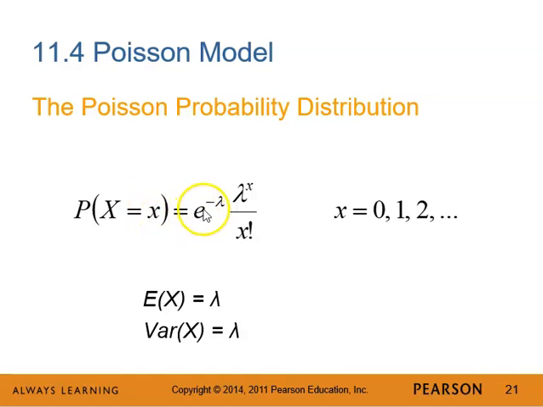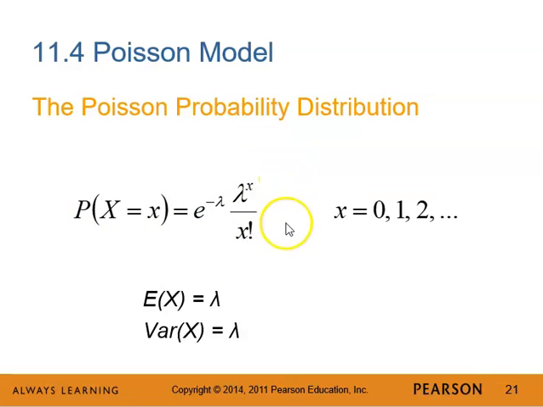E is the natural number, 2.7, and lambda is the rate of arrivals. Where do we get lambda from? Lambda is actually calculated based on past data. And x is from the question, divided by x factorial. Earlier in the previous slides, I said that factorial is multiplying this number by values lower than itself down to 1. So it's x times x minus 1 times x minus 2 until 1. So you just substitute the values and you find the numbers, and be happy again.